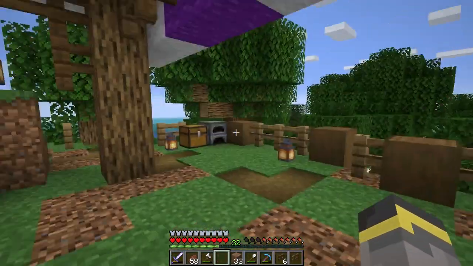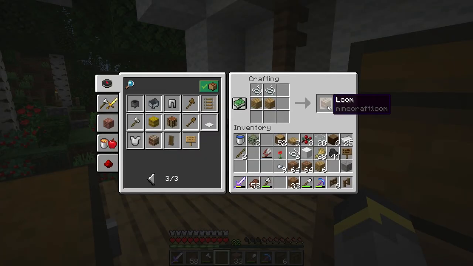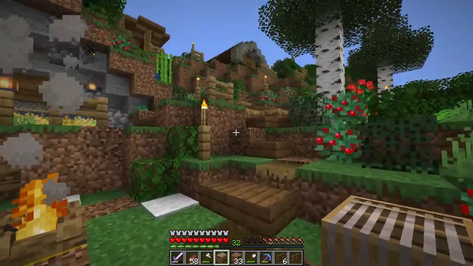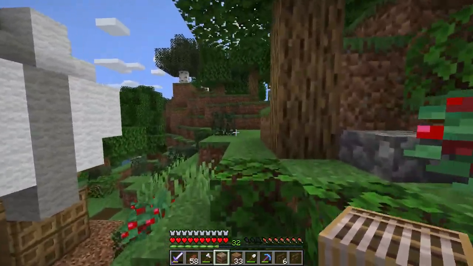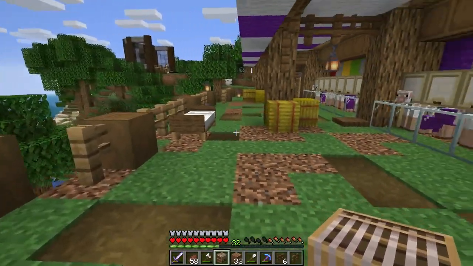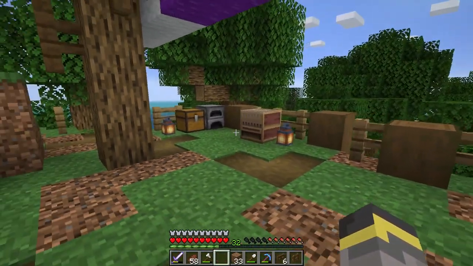Then what else? I know what else we could put in here. We can make one of these things, which we haven't talked about yet, so I don't know what it is, but we can make one of whatever these things are and put it over there, because I heard something about this belonging with the sheep. So let's see, where could we put this? Maybe over there. That's kind of a nice spot for it, I think.